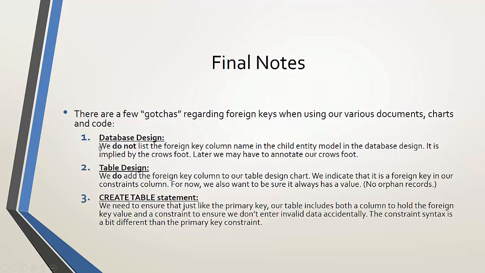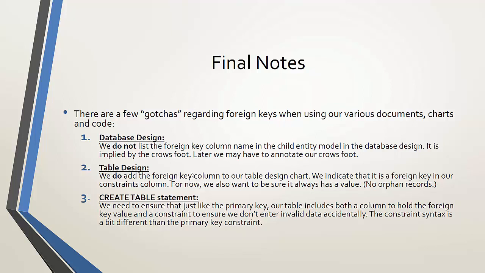So we're going to have to make sure that in the database design we don't list the foreign key column name in the child entity model. We're going to list the foreign key column in the table design, but we don't want it in the entity model because an entity model is a representation of a single object, and it doesn't want these foreign elements. That's why it's called a foreign key. It's something that doesn't really belong to the child entity. It's just a means of saying what the child entity belongs to, if that's not confusing enough. So it's just sort of how we annotate our database designs. We don't put the foreign key in our entity models.